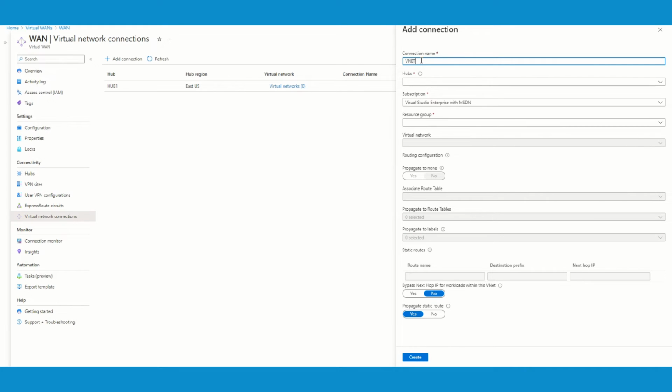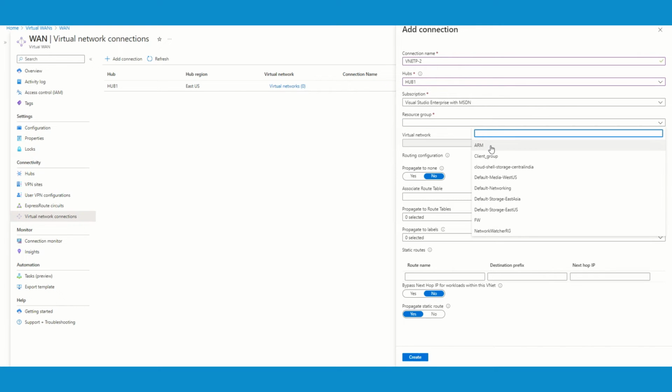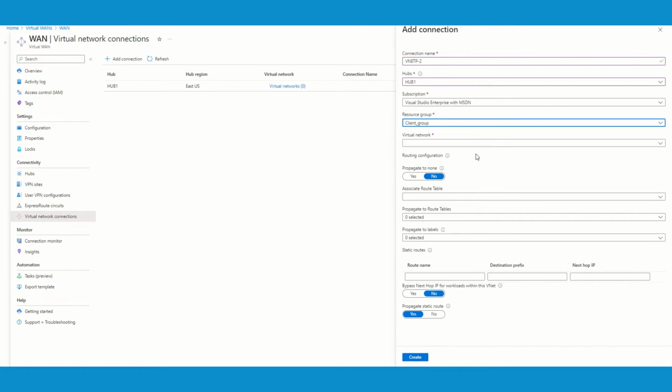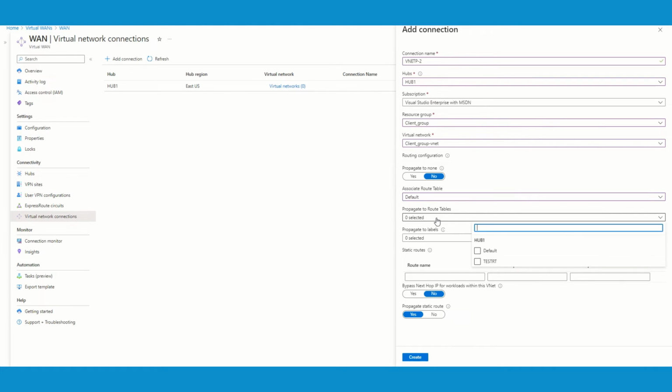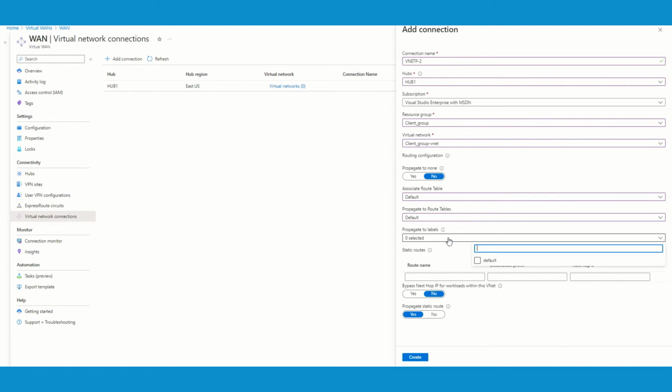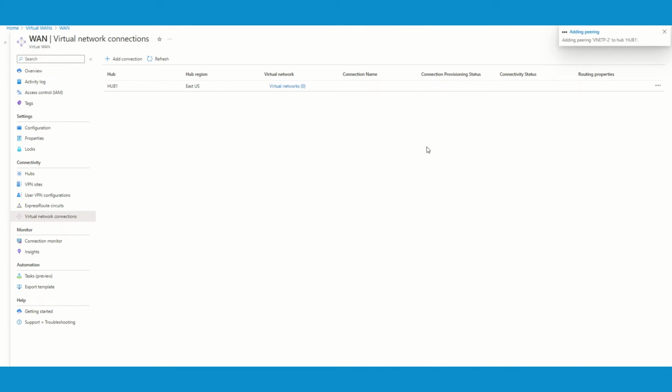This time I want to name it peering 2. Hub is going to be the same. Resource group. Let me see if I have something here. And there's one. Route table default, default, default, and create it.